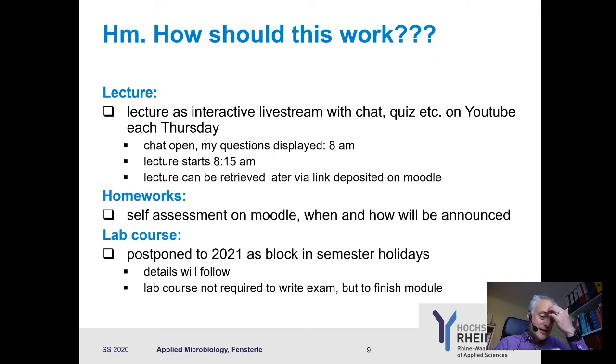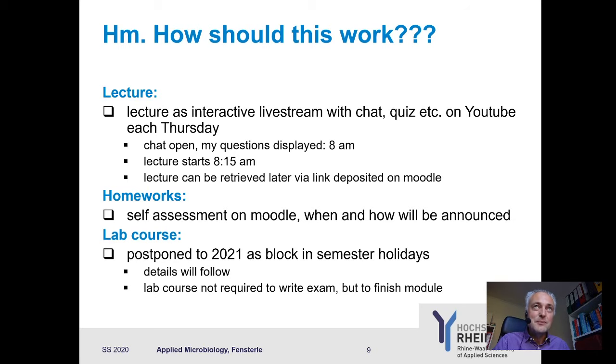Now, the homework, as already explained, the self-assessment, this will all be on Moodle. When the homework needs to be done will be announced in the lecture. So this is always accompanying the lecture. But maybe for the people who watch this lecture later because they cannot participate, it's important that you also watch the lectures in time, because the homework has to be done when I say, now this homework until next week. I want you to participate during the complete period and not do everything at the end, because this will not work.